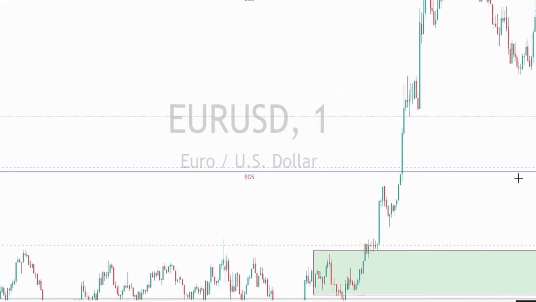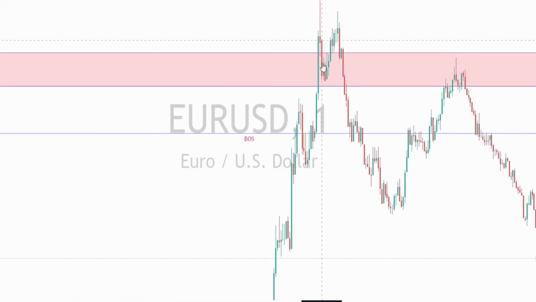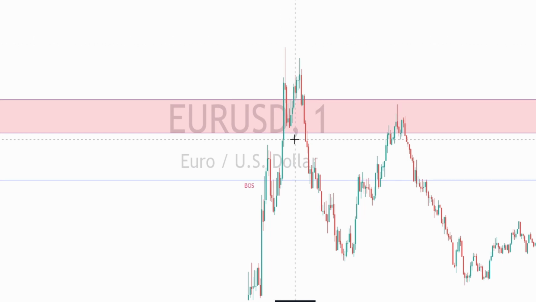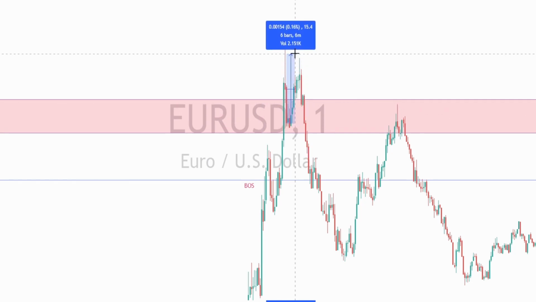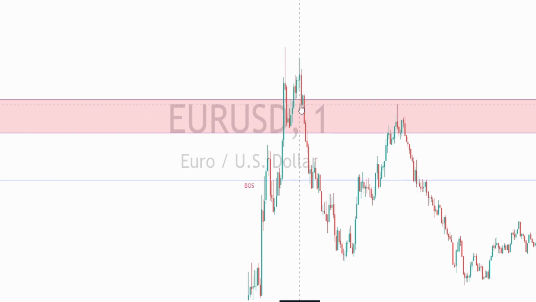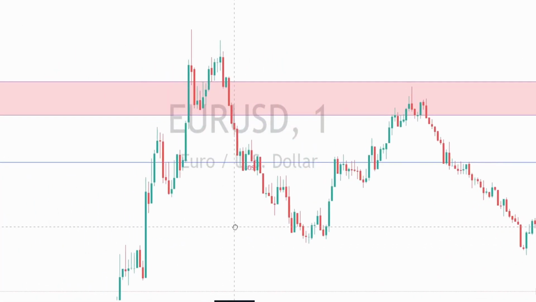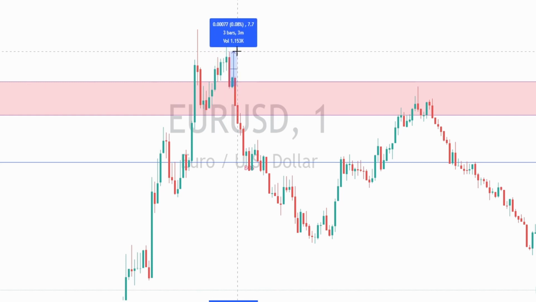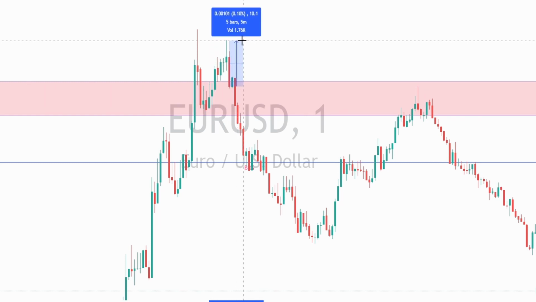Now, price comes into your supply area. Wait for price to come back a second time. Now, I don't think I would have gotten in on an aggressive entry because a 17 pip stop loss is fairly big. Comes back a second time. You could have entered in there. So on the close of the candle, just before the candle closes. Now, this was a 10 pip stop loss, which is a little better.